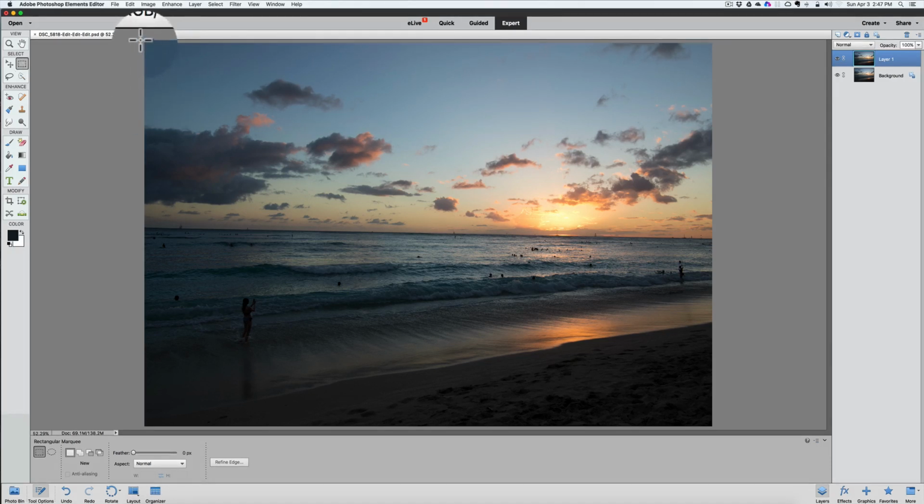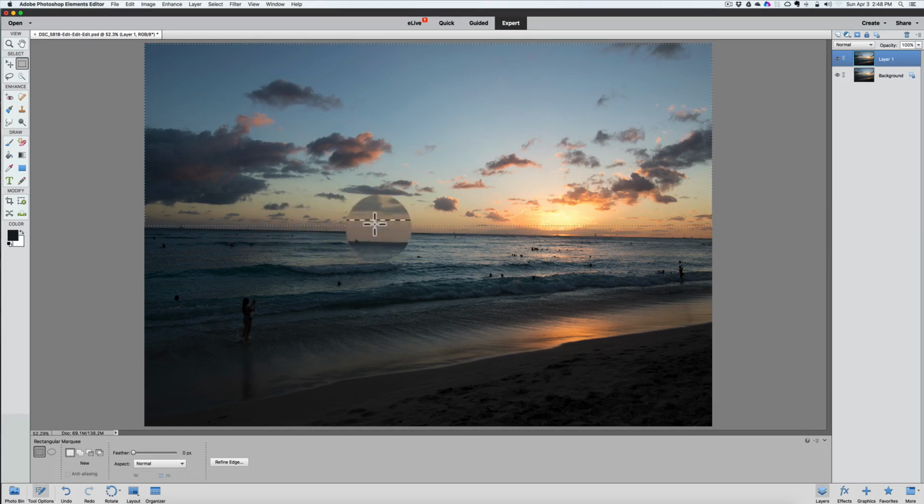And we're going to just start at the top here, and select most of this top really quickly just by using the Rectangle Marquee tool. Now, if we go down, we don't want to be in the water. Okay, we're only selecting the sky. So go right to the very edge of the water over here to the left. You can see where I'm right on top of it.